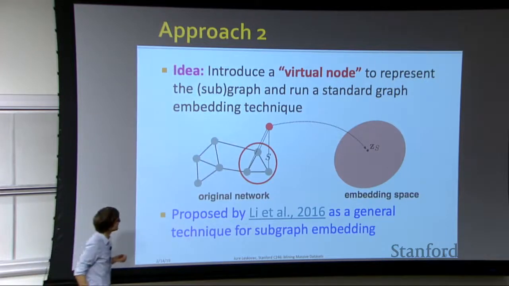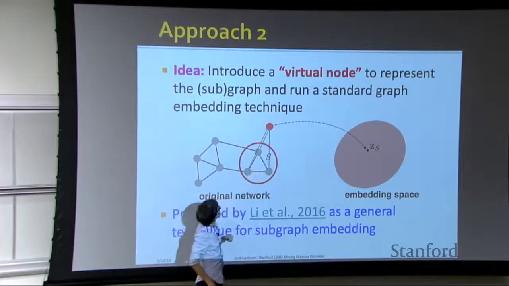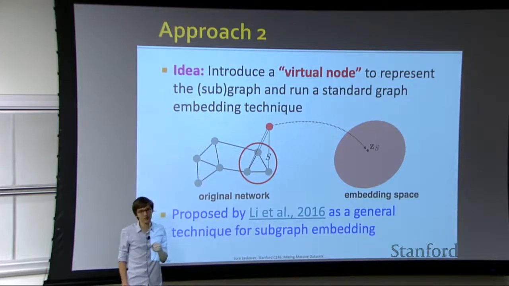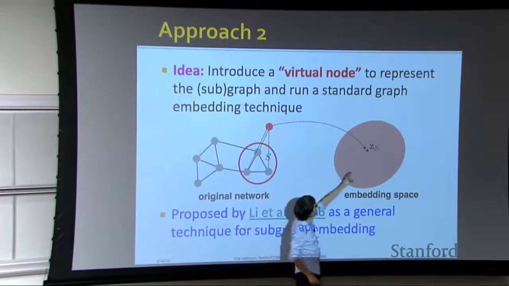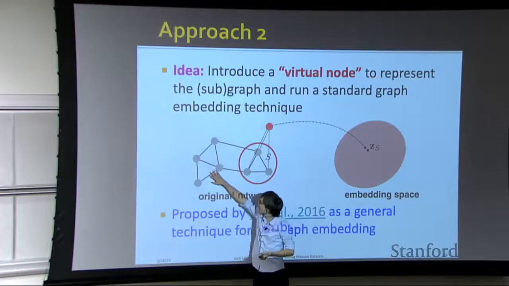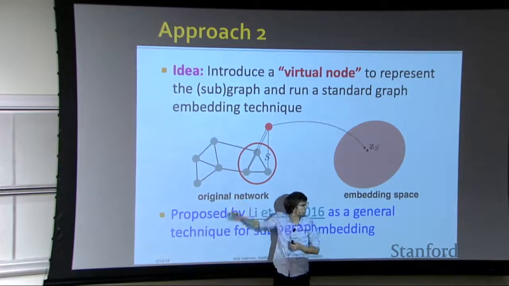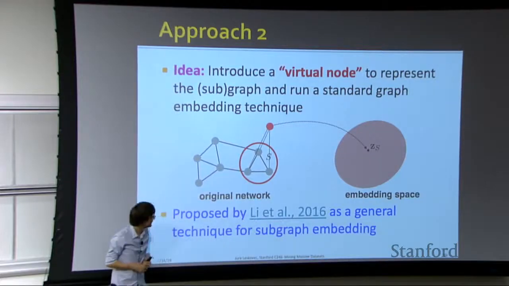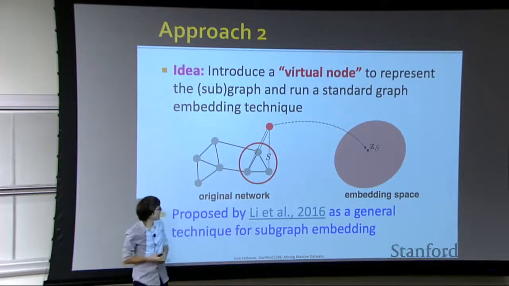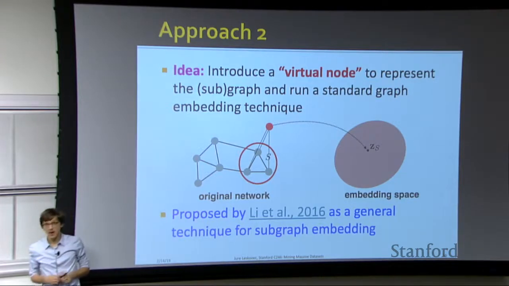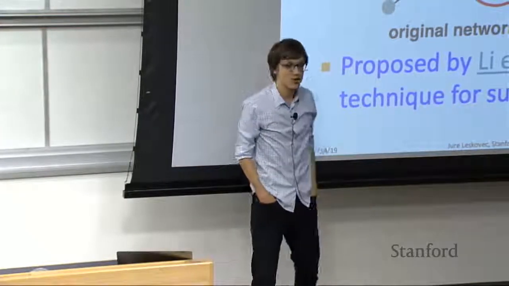And then the second idea is that if you want to embed a particular subgraph, the way you could embed it is to create a supernode, like this virtual node up there, and then find the embedding for the virtual node. The virtual node will now capture the structure of this subgraph and will give you the embedding of this subgraph. So if I want to embed this entire graph, I would create a virtual node here, connect it to every node of the graph, and then find an embedding for the virtual node. This way, I can create embeddings of entire graphs, or of particular subgraphs in the graph, by creating these virtual nodes and applying the technology we talked about before.